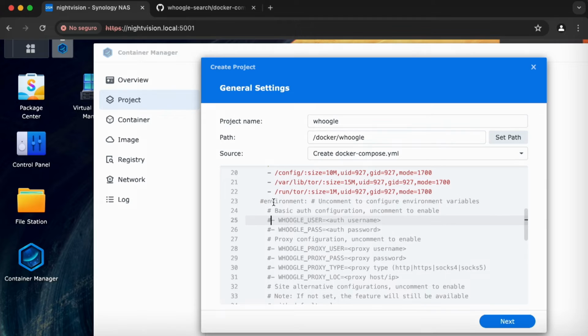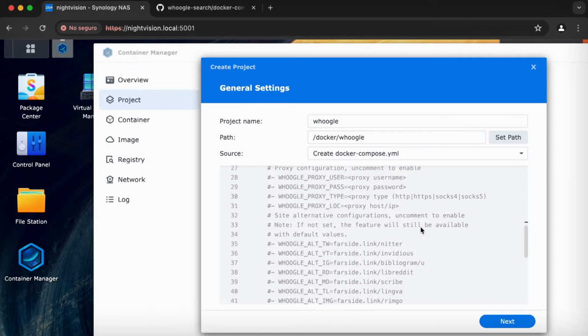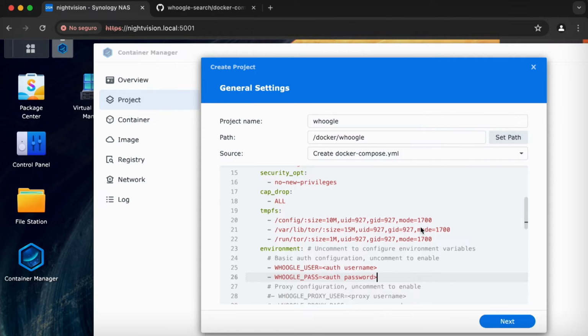They do have instructions on here too. So if you're going to enable any of these sections, first you have to make sure that environment is enabled. Oh God, I hit the wrong key and it went way off. Delete key, okay. So you would need to make sure that environment does not have a pound sign in front of it anymore, and then you can start to add in usernames and passwords and configure anything down here that you would like to do. But I'm going to keep this one fairly basic, so we're not going to do any of that.